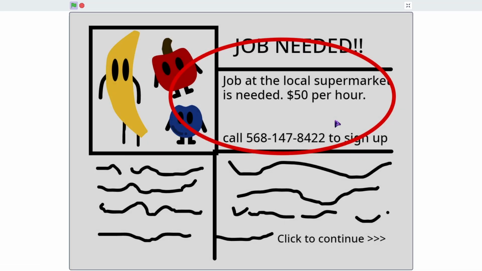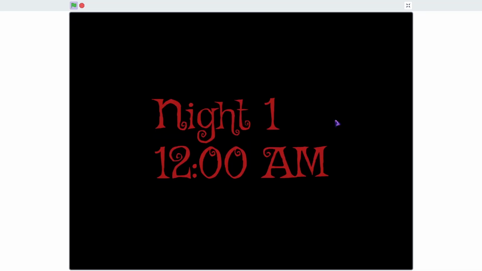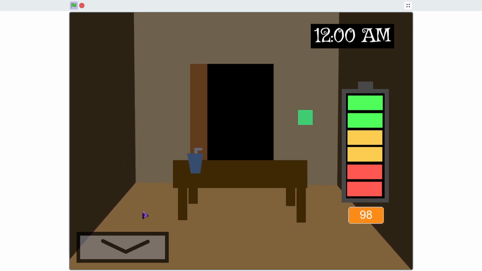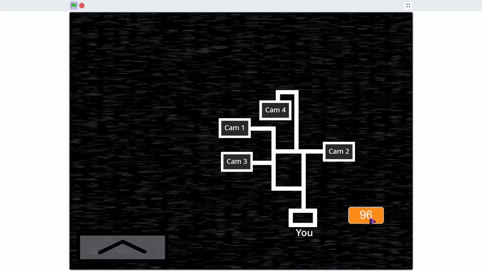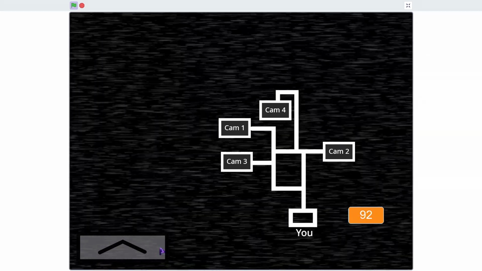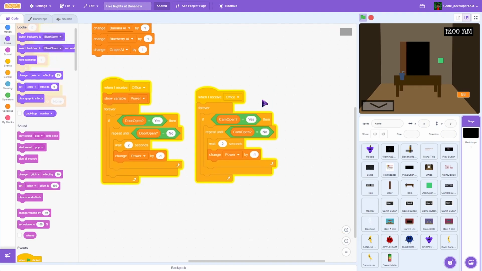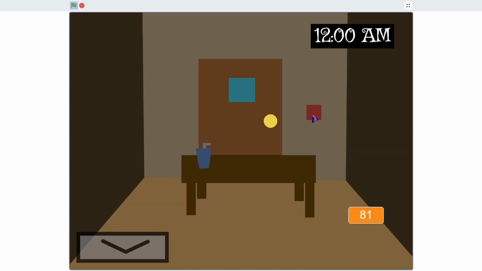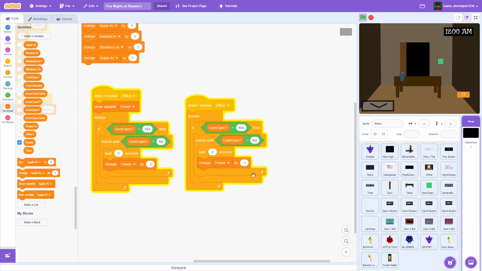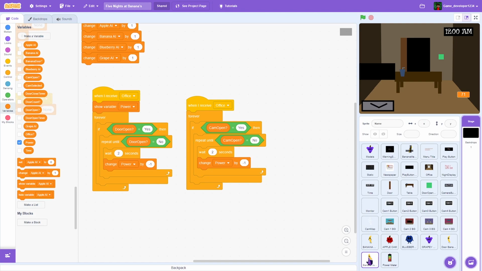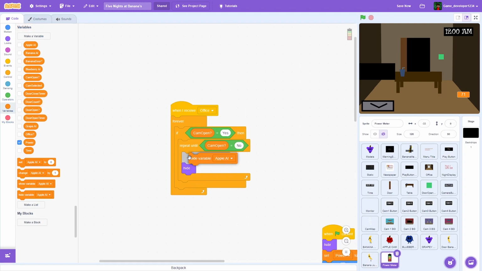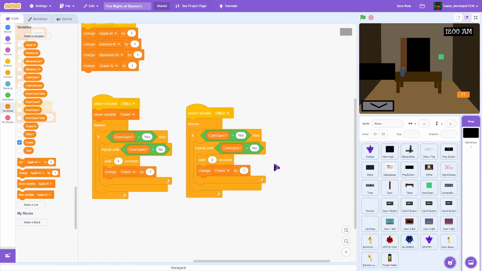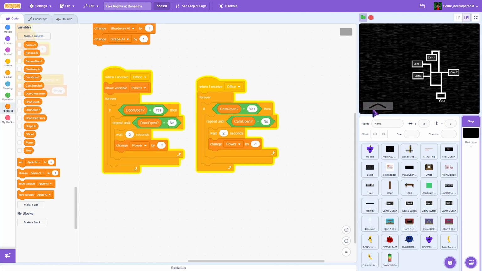So now if we run this, it should be working very nicely. Our power is working, it's showing. It hides. Oh, it doesn't hide the variable, we have to hide that. But it does go down faster, I think. Wait. Our power is going down, oh, it's because the door's open. Okay, that's working. Our power system is working. We just have to hide the variable. Hide variable power, not door open. If I run this, boom, boom.